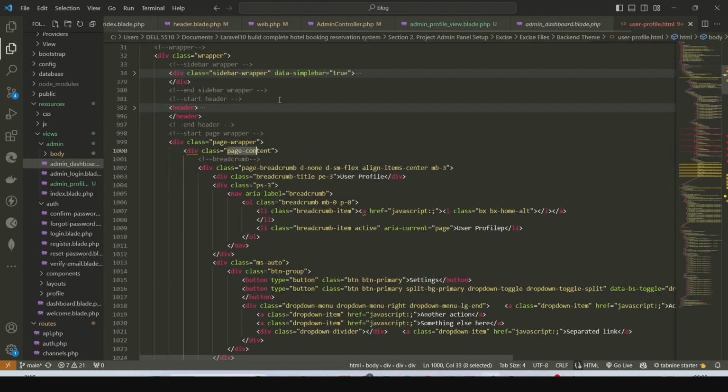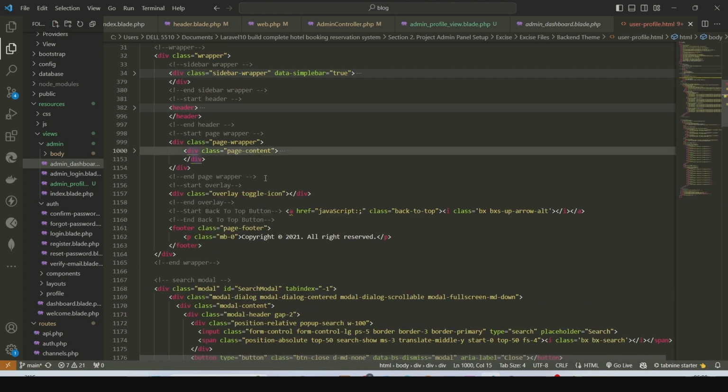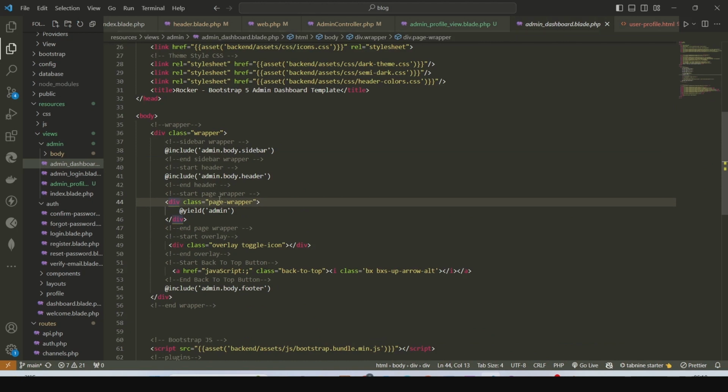So from this HTML file, we'll be copying only from our page content. Please understand this, we'll be using it a lot of time. So we copy only from our page content because in our admin dashboard, our admin wrapper is already present. As you can see, our admin wrapper is already present.